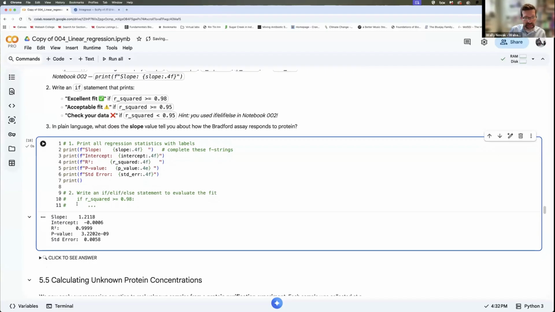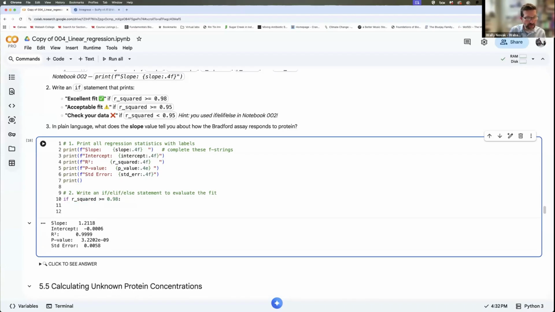Okay, so now we can write an if, elif, else in order to fit that. I've got time, so I think that's okay. So I'm just going to delete some of that. So if r squared is greater than or equal to 0.98, we wanted it to print excellent fit, right?